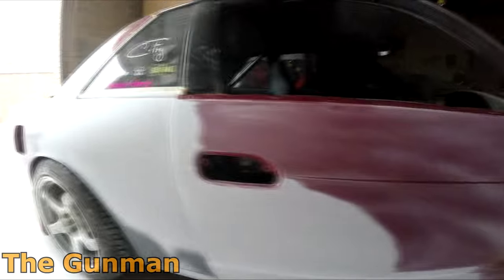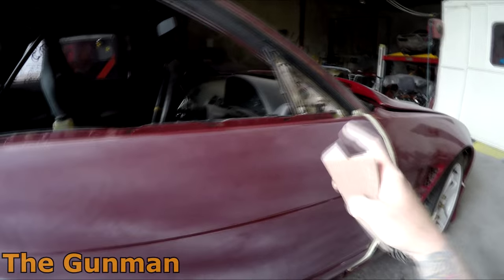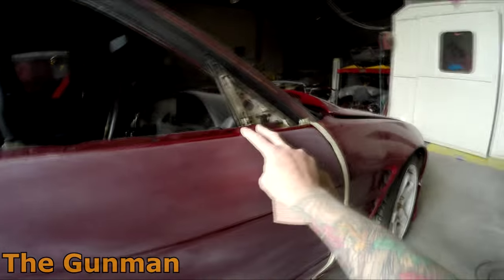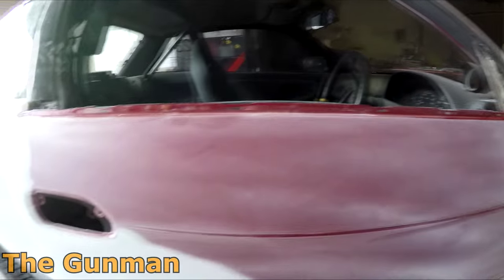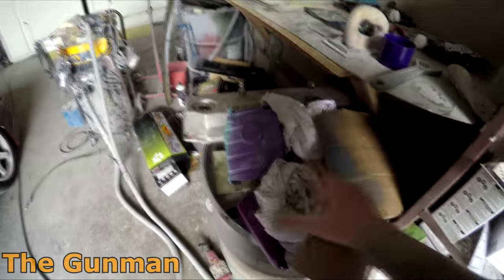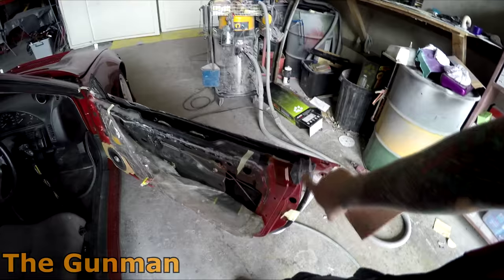My next step is 800 grit around all these edges. The good thing about this is it will remove any orange peel so you're starting fresh, and it sands that top layer off. If you use scotch-brite, sometimes you'll obviously leave the orange peel there and it won't cut in quite as far. This is going to expose all that fresh paint from underneath. I cleaned the entire panels down first with water — no real greasy spots so water was all it needed — just two clean rags, one wet and one to dry it off.